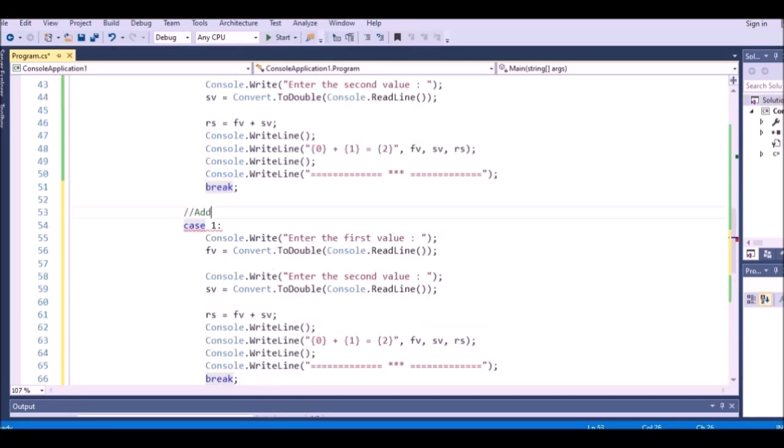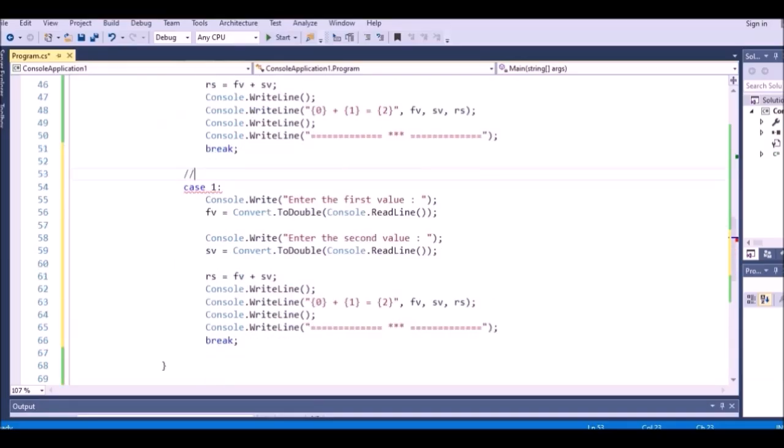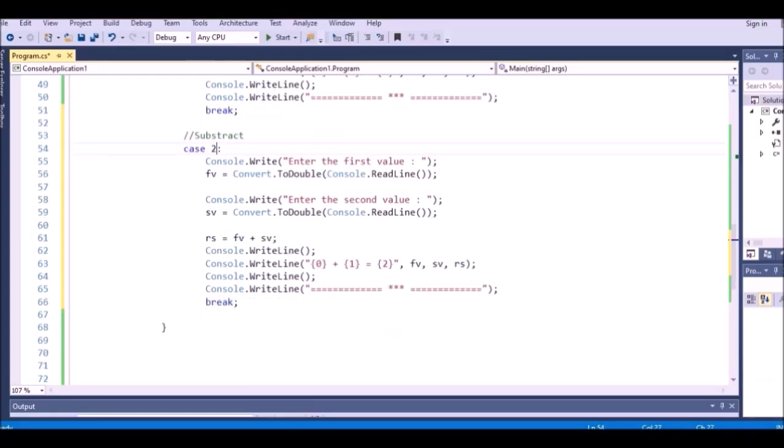So in here I will add the second case, which is subtract, right? So it should be subtract. So change the number to be number 2, and I tell them to do that.